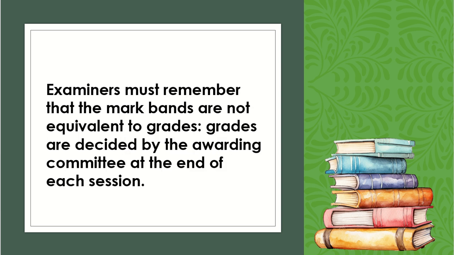Finally, in terms of grades, one of the most common questions I get asked as a teacher, but also as an examiner, is what grade is this? And it's very difficult to give an answer because those grade boundaries change and the bands themselves aren't in line with the grade boundaries. So we can't say that a band 5 always means A grade because that's not necessarily the case. So if you want to know your grade, the only thing you can do is look at historical grade boundaries from last year or the year before to give you some idea. But it's very difficult for us to equate a band to a grade because it doesn't work like that.